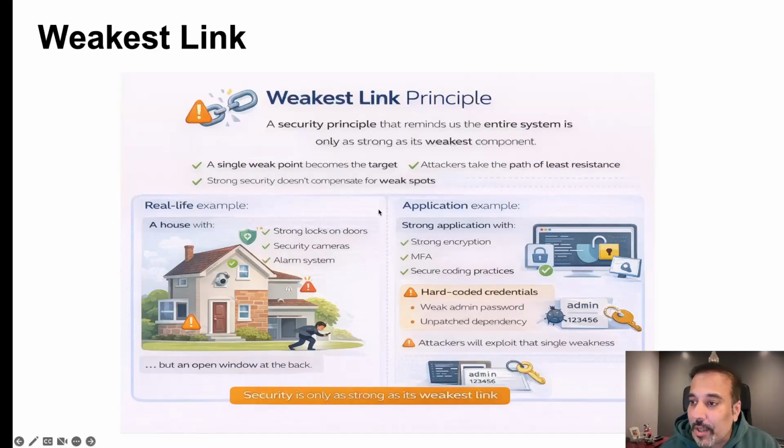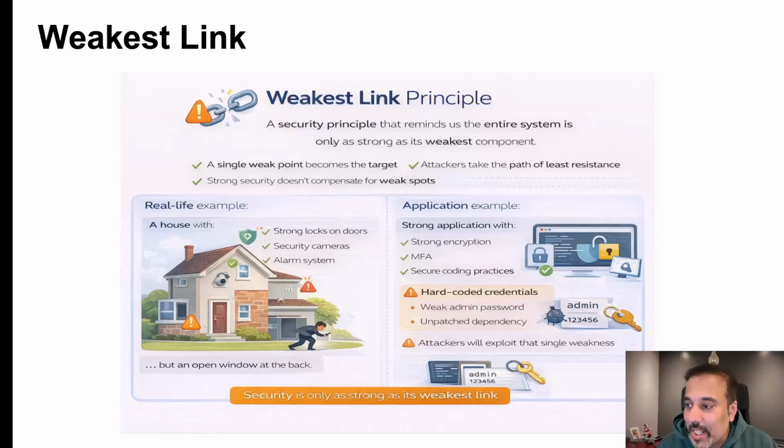Okay, that is very interesting. A security principle that reminds us the entire system is only as strong as its weakest link. Yeah, that's basically it. A single weak point becomes the target, and that's what the attacker is looking for as well. Just taking a real-world example, you have a house, you lock the door, you have a camera system, you have an alarm system, everything in place, but you left the window open. The person can come in and do whatever they want. That is what happens in the application world as well.